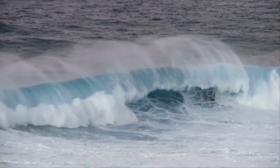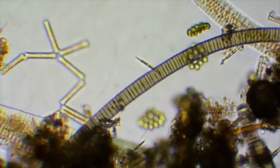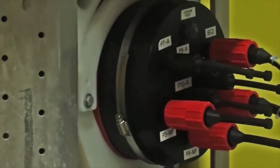So the reason we care about these microbial populations in the oceans is that they're really important in conducting a variety of chemical reactions that really are fundamental to creating a life-sustaining environment on planet Earth. So Clio is unique because it's really the first biogeochemical AUV. It's the first AUV designed from the ground up to collect these biological and chemical samples, and only those.